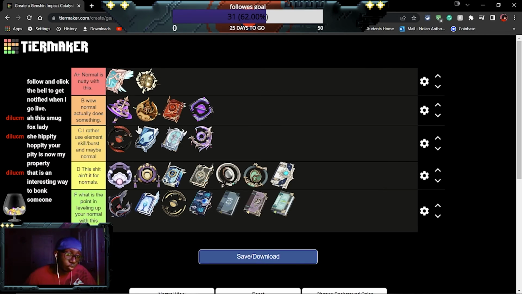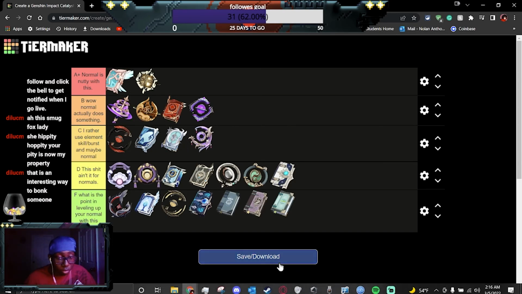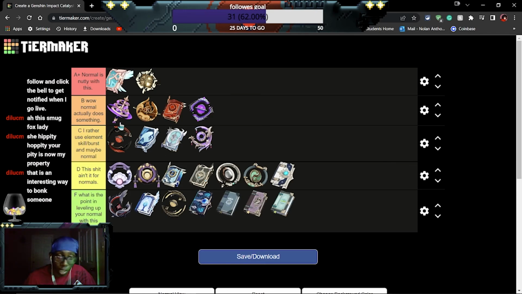And even then, this weapon does not do normals the justice that I thought it was going to do. But this weapon, hands down, is universally the best weapon. The best. But again, it's not for normals. It's just universally good. It gets away with it, though, because of the scaling of the weapon and the substat. That's the only reason people will say you can use it for normals. Other than that, taking that away, it's not really there for it. It's not really an A tier worthy type of weapon. It's not really going to be that beneficial.